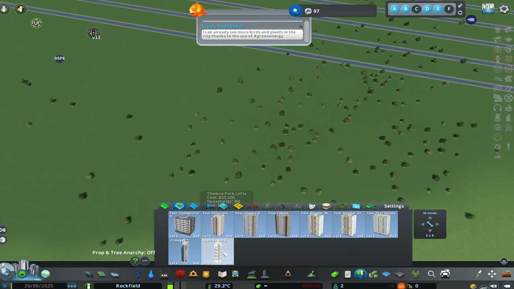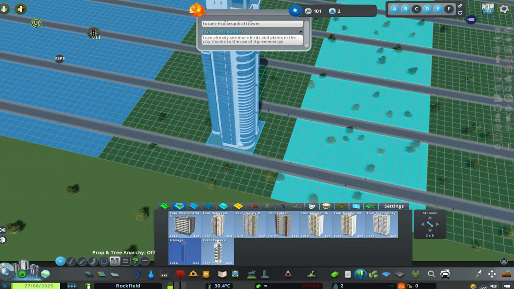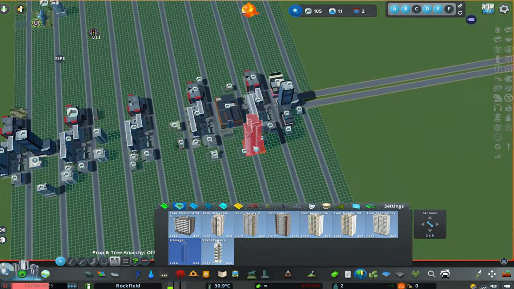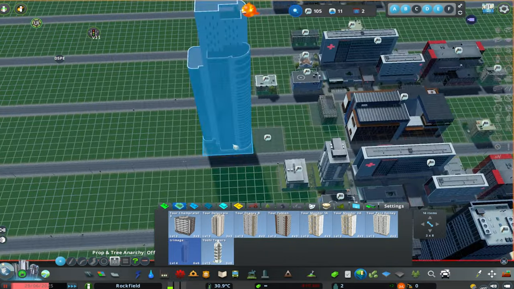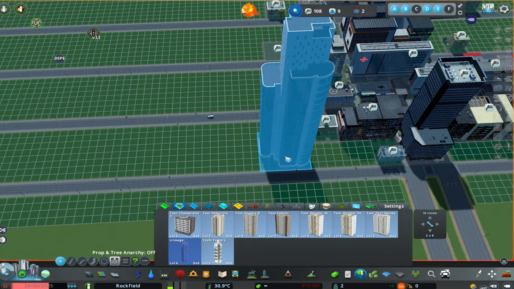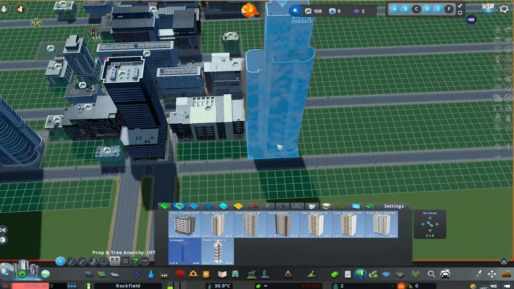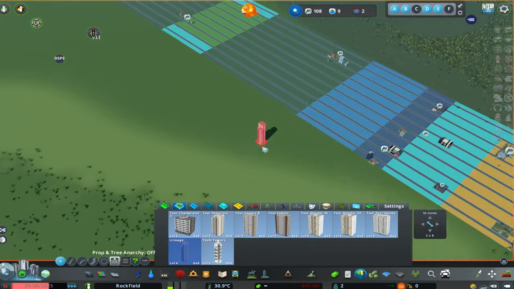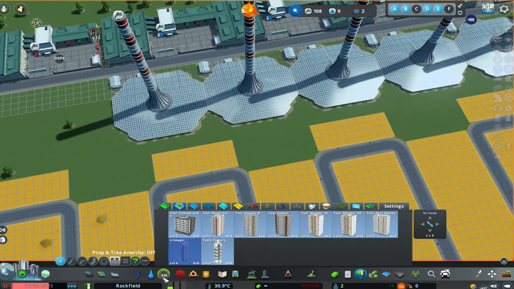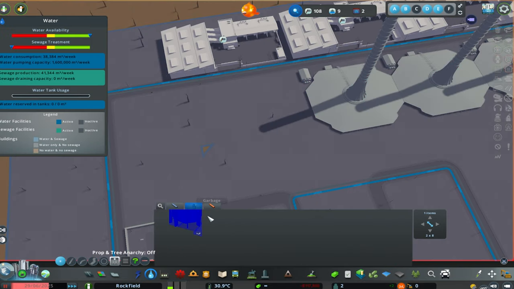I want something large. What's this? Yeah, this is pretty massive. So I'll put this close up to our city center, which would technically be here. And I did forget to put any sewage, my bad. Place that one here. There we go. Now take care of sewage. Luckily, I left a tiny spot here, and water, sewage.